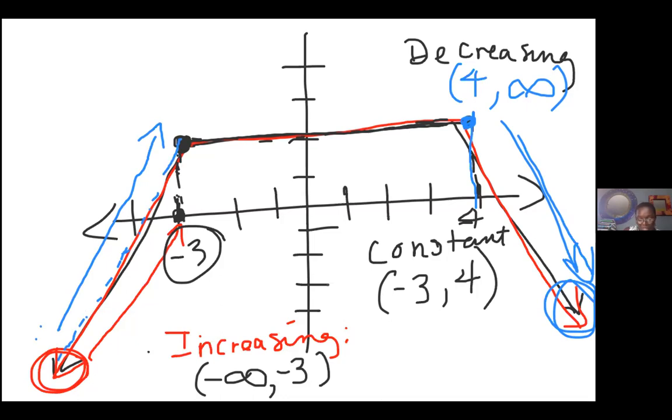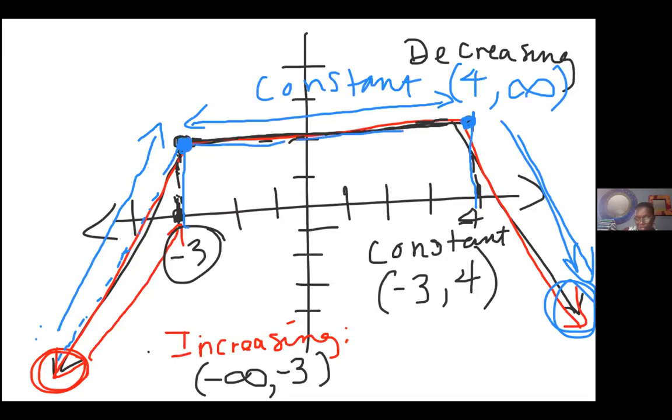And then over here, notice that the graph flat lines. When it flat lines, we call this the section of the graph where it is constant, because the y value is not changing, it's remaining the same. So at what x values is this function constant? Well, it's constant starting over here at x equals -3, and it continues to be constant all the way up to here at x equals +4. So from -3 to 4, y is the exact same number. What is that one number? 2. It's constant. It's always the same number regardless of what the x value is.